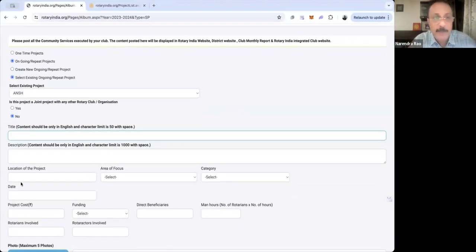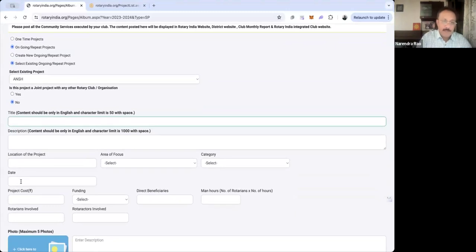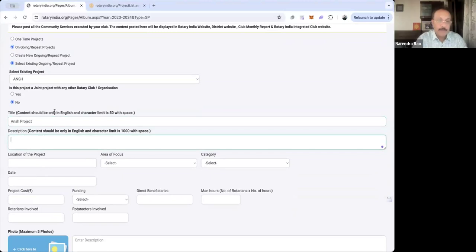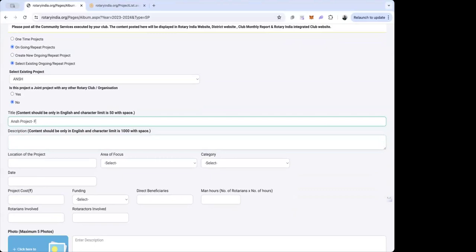We will not save it because I don't have the photograph of this, but just give me a title for others to see. We have fed 350 hungry people at the local government hospital that we have here. It's a part of our Food for Hungry program. So now I'll write Food for Hungry.